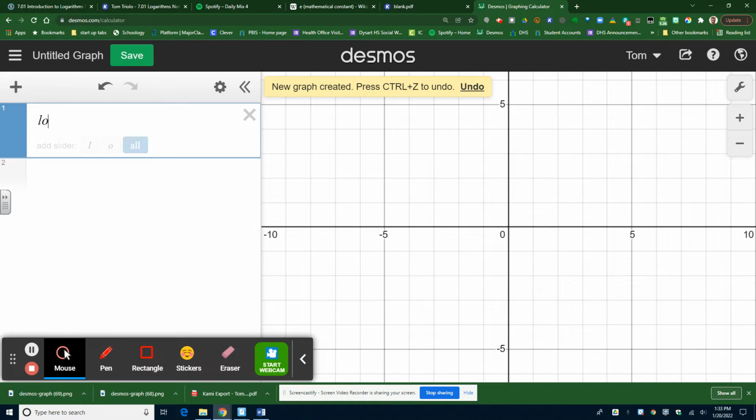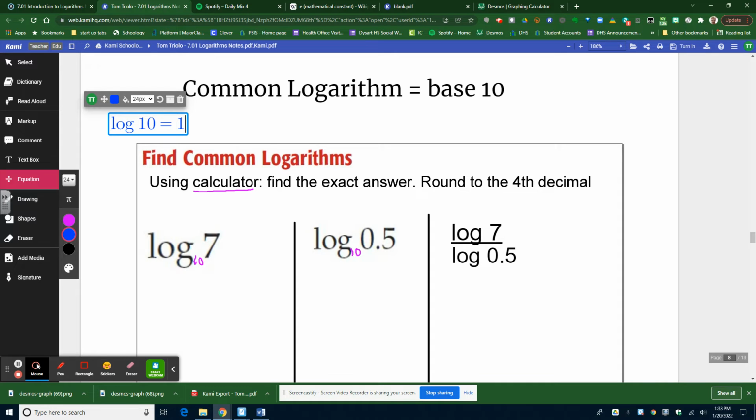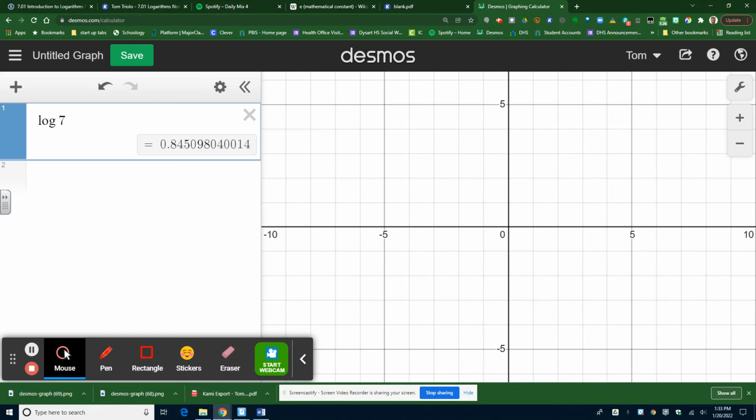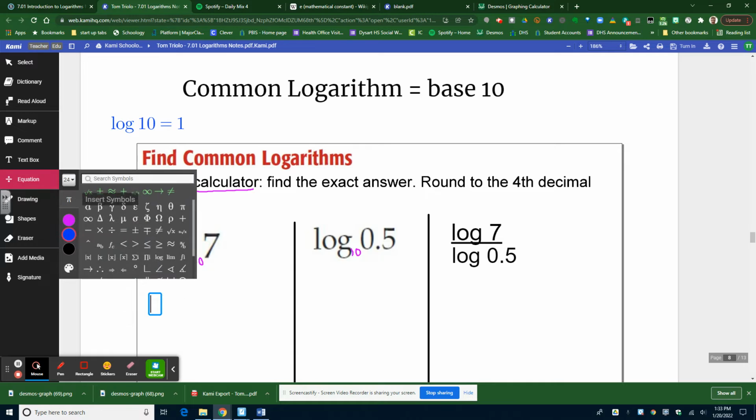All right. So log 7. Can we go from Desmos back to the document? Copy and paste. It says round to the 4th decimal. So how many decimals should we write? 5, and then round. So using Desmos, I'm going to grab from the 9 back, copy, and go to my equation editor. I'm going to make my double squiggly because that's approximately equal to, and paste, and then look at my 9. Since 9 is bigger than 5, I round the 0 up to a 1.